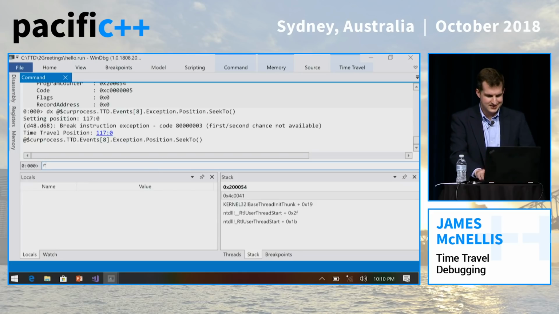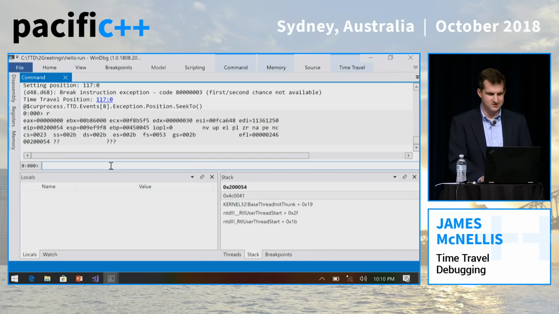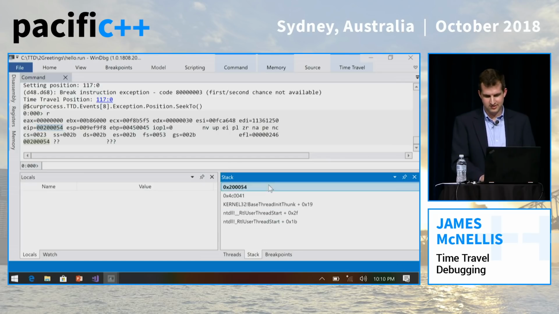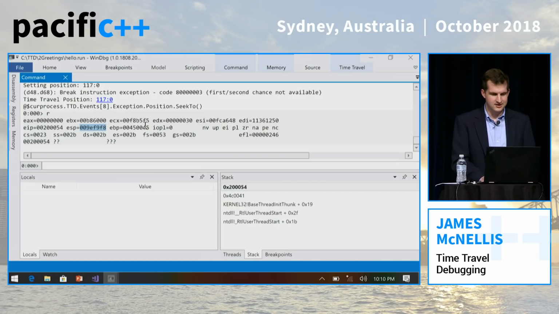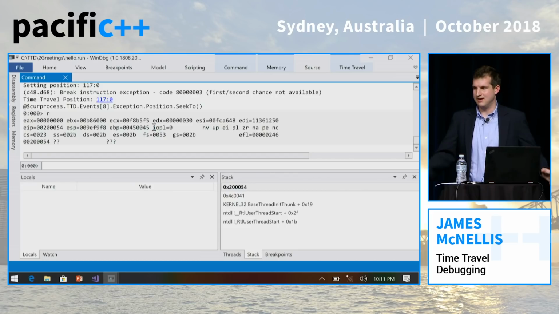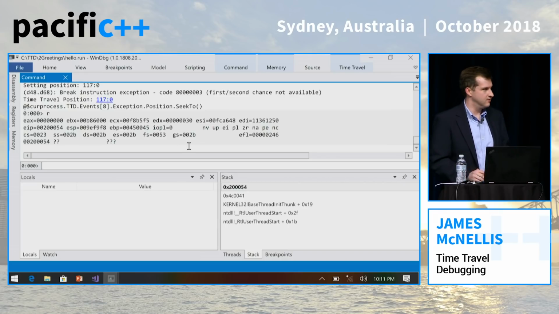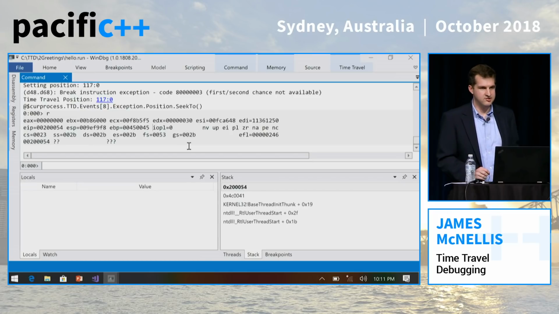And if I look at the registers, two things stand out. One, here's that instruction pointer, which is where the exception occurred, and that's also what's at the top of the stack, so that's what's expected. But I noticed that the stack pointer and the base pointer are pointing to completely different locations in memory. That should not happen on x86, right? They should be at least somewhere close to each other, since they should both be pointing into the stack. So my suspicion here is that we've corrupted the stack somehow.